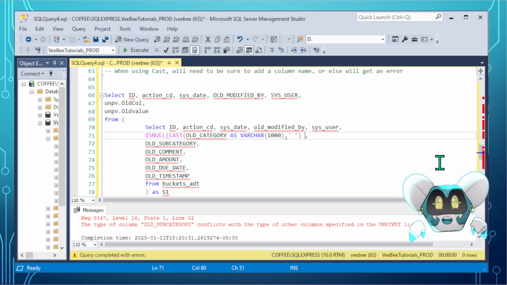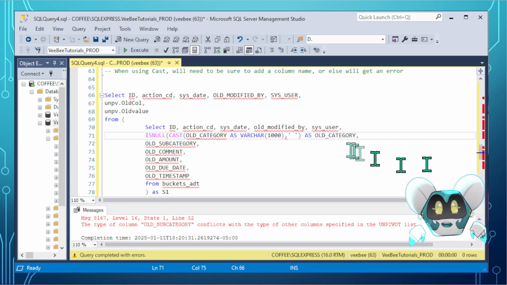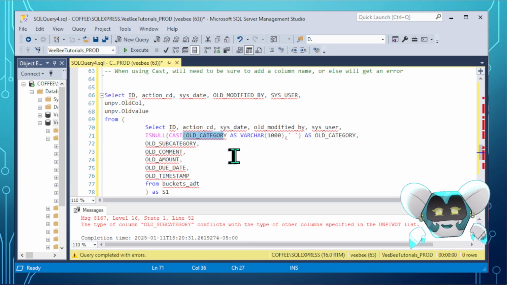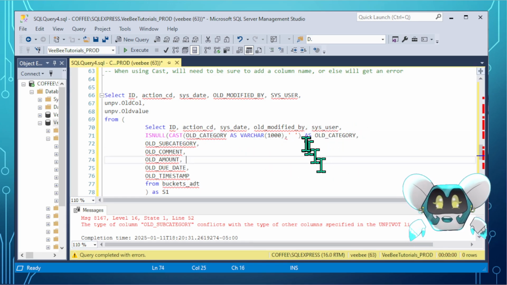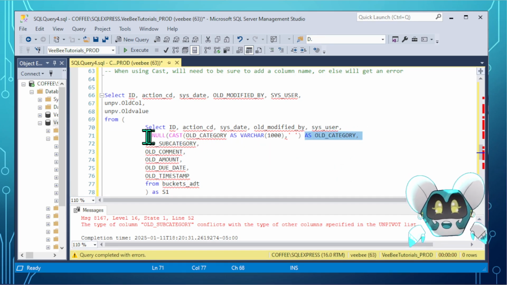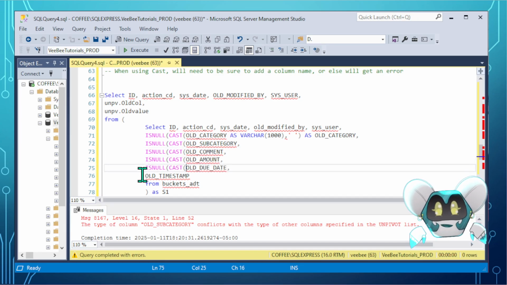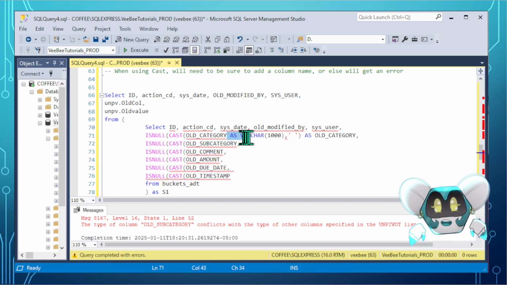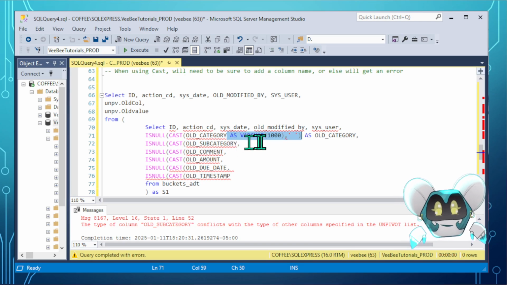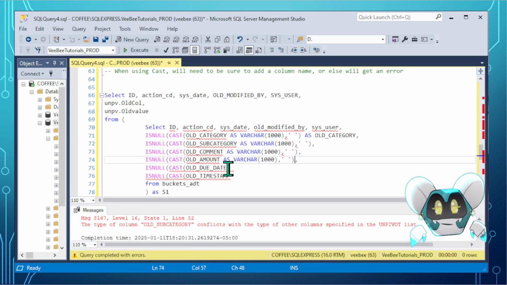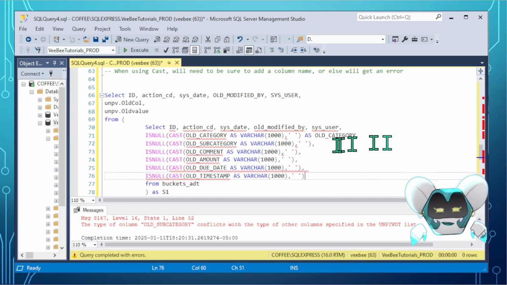And then because I use cast, I'm going to give it an alias. Otherwise, it's not going to recognize this as the column name anymore. So we want to make sure it has a name. So I'm going to repeat it for all of these down below. Copy paste, copy paste. Or copy once, paste multiple times. There you go.